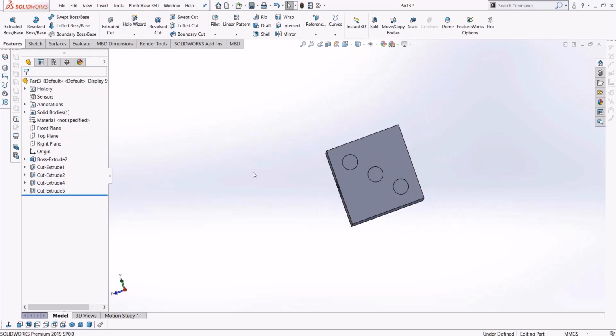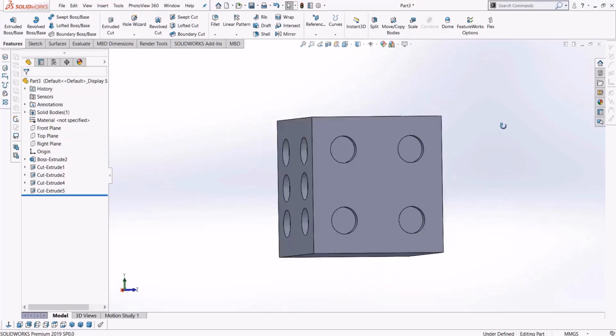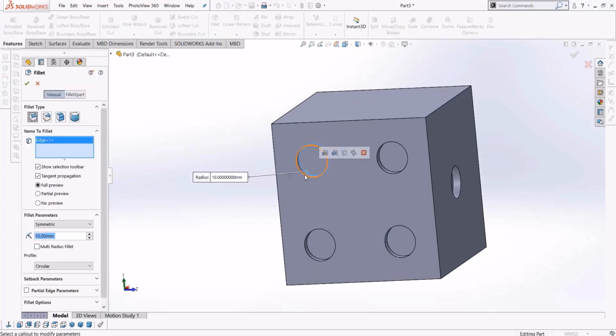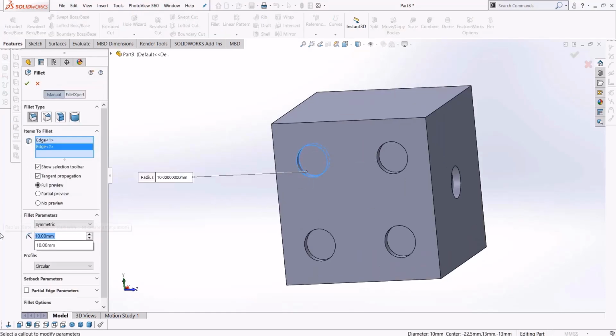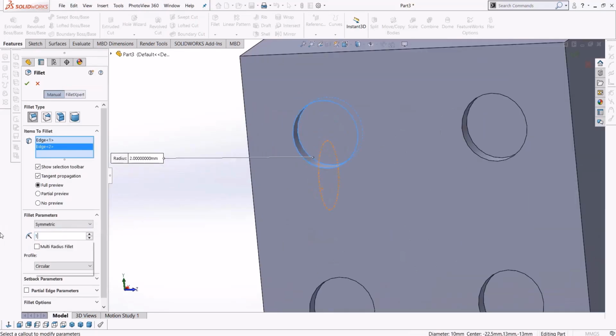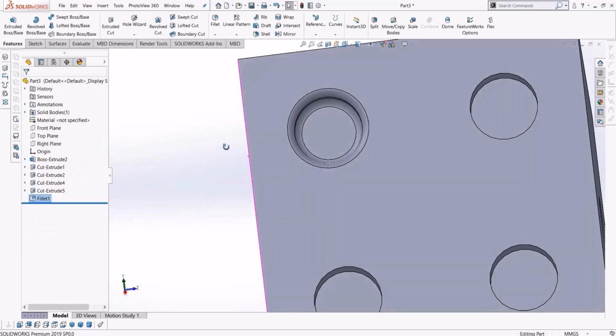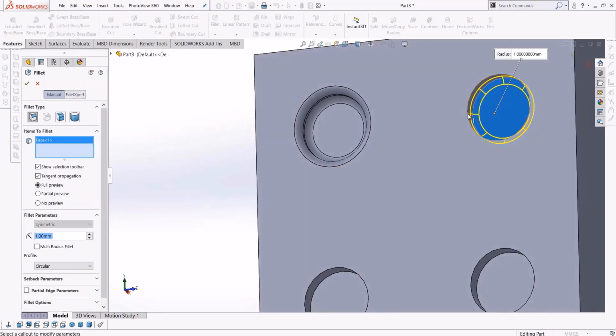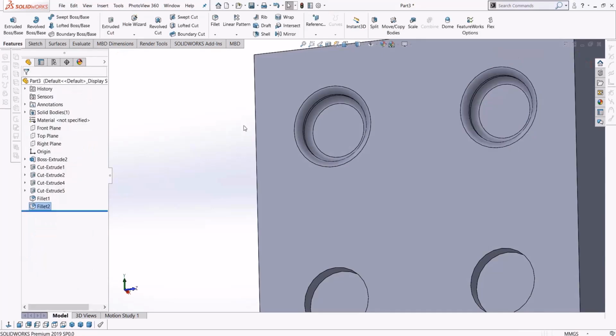Okay, let's just see about filleting it. Some people make a mistake by filleting this side. How about 1 millimeter? 1 millimeter is good. For example, when they apply a fillet, they click the fillet command again and say they want to apply a fillet here as well.